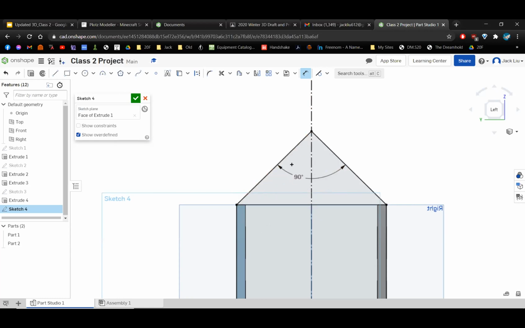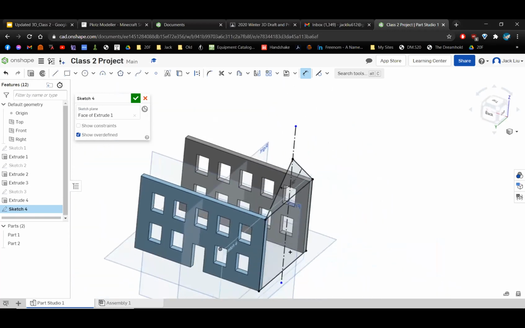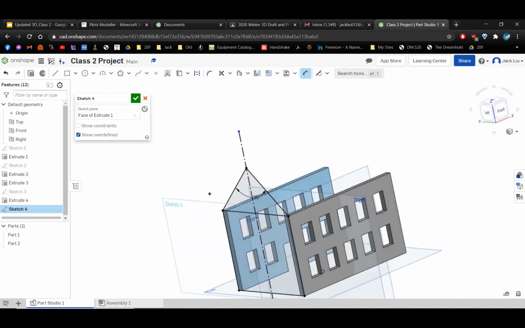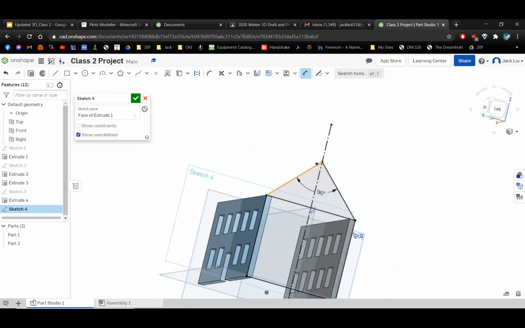And when I do that, you can see it makes everything constrained. Because if we define this inner angle, we also define the length of the side. It's kind of equivalent. If you know one, you can find the other, right? And so that's why when we set this angle, everything now turns black again. Right? And if we take a look on our side, you can see this is what the side of our house is going to look like. We haven't extruded anything yet, but we see our sketch. Right? And that's why we had this construction line, because we wanted to make sure that the point of our roof is exactly in the middle.